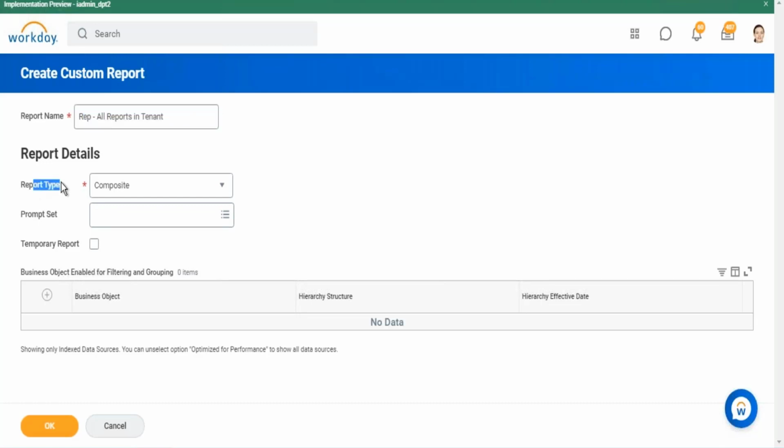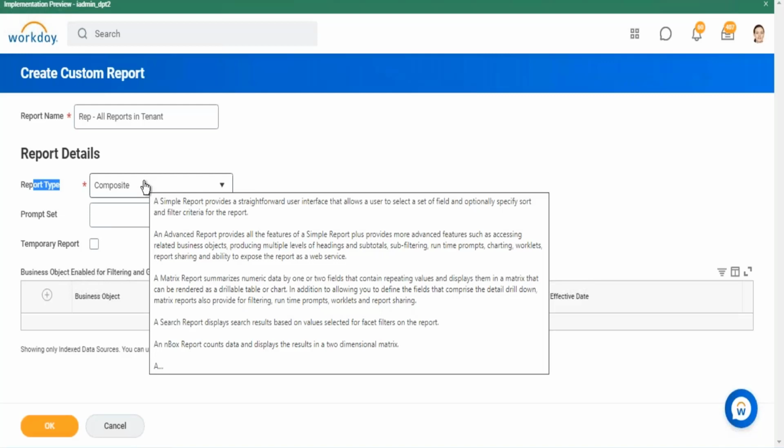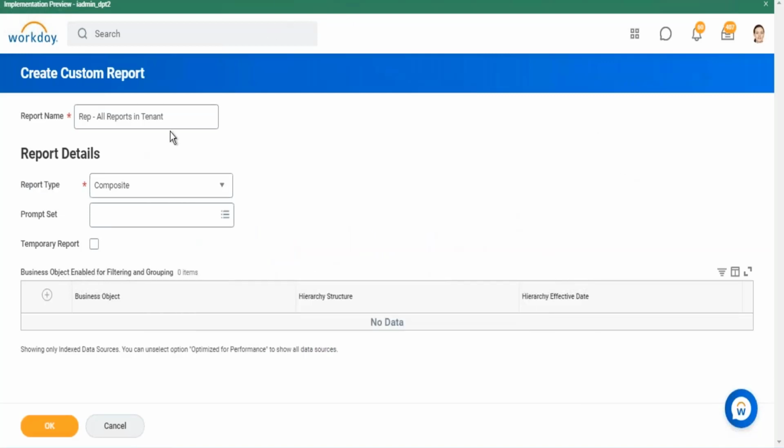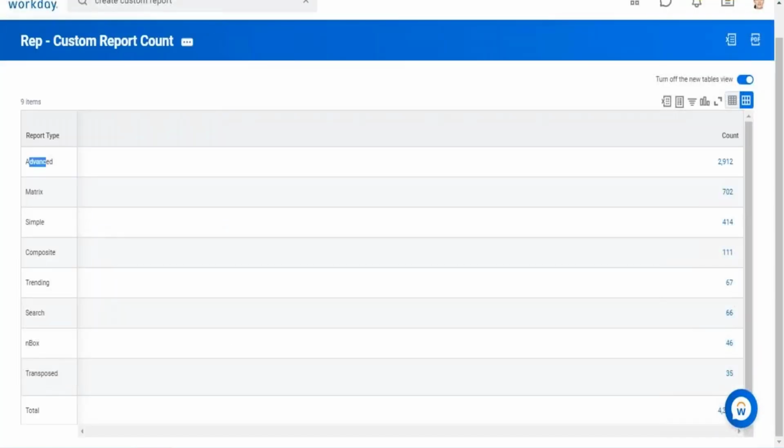The moment I select the report type as composite, my layout completely changes. Here I don't have to select a data source, and I don't have to select a business object. The reason for that is a composite report allows me to bring data from different sources, and each of those sources could have a completely different data source and a completely different business object.